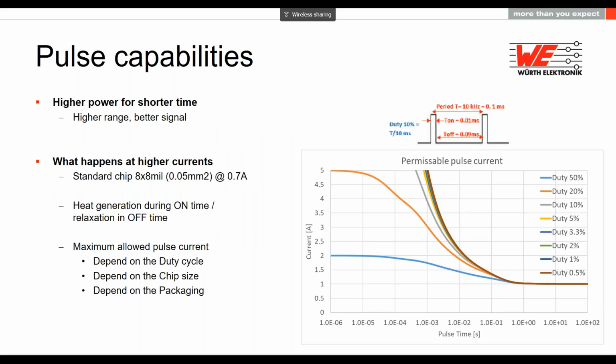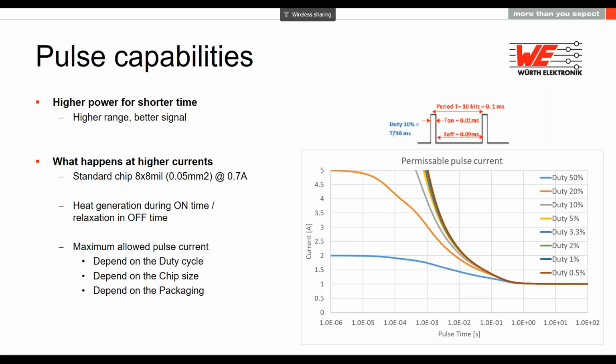Another important parameter here is when you use higher switch time, you need a higher current. With higher current, you also get a better intensity, higher intensity, better signal. But this comes with a trade-off, because I can pulse my LEDs at a higher current, but then I need longer time, or I need to let my LEDs relax. This is like the duty cycle.